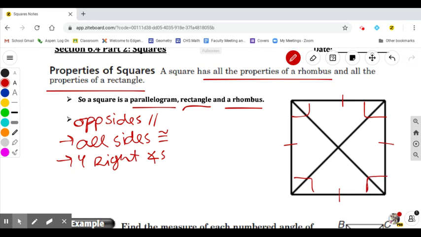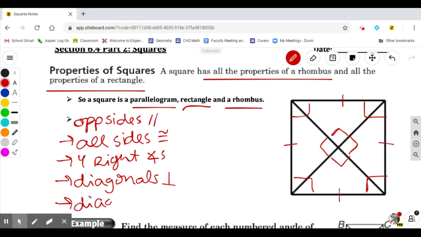There are even more right angles in a square, and it's because the diagonals are perpendicular. Remember, perpendicular means that the lines intersect to form right angles. So in every square that you'll find, if it has the diagonals drawn in, those are all right angles also. Something else about the diagonals is that the diagonals are congruent, meaning they're all the same. Since the diagonals are congruent and they bisect each other, just like in a rectangle, that means that all four of these pieces are the same.